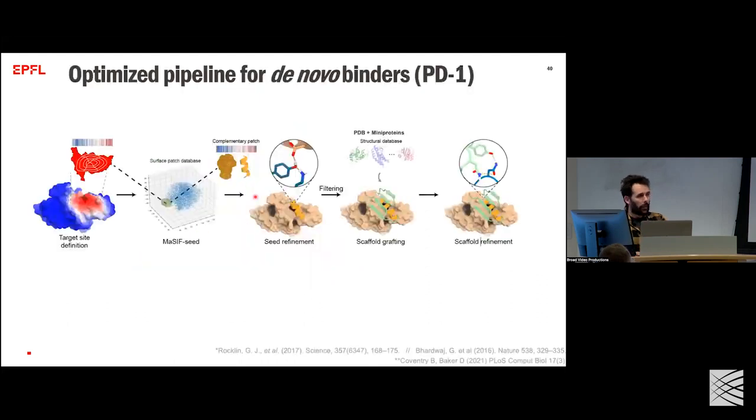Okay, so again, I'm running out of time here very quickly, but our idea and our dream is always, well, we want to press a button in a computer and just generate binders, right? So from looking at everything we learned and all this mutagenesis, how could we actually improve this pipeline? Essentially, we started doing work trying to improve the pipeline by enriching our interfaces with hydrogen bonds, so that we could now try to get more binders straight out of the computational design. We don't have to keep improving them experimentally.